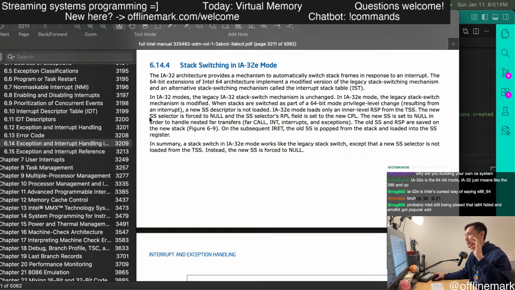They're just saying we're going to force the selectors to null because I think the selectors generally just map the entire address space anyway. And so they're not really that relevant. It's not loaded.